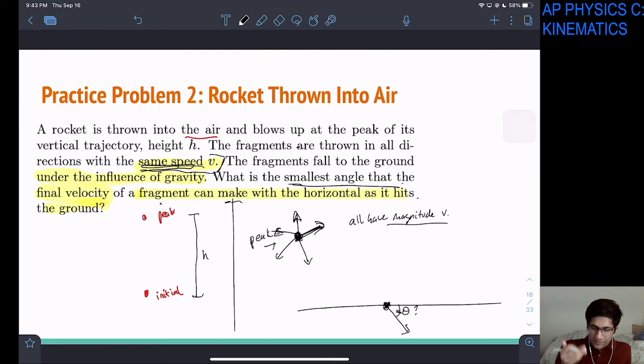So I'm just going to think about it for a second. Well, what would make sense to me? What would I guess is the answer? Well, if I throw it straight up, what's going to happen? It's going to fall all the way down. The velocity will be like that. I think that might actually be the biggest angle, right? The horizontal. So I think vertically would be terrible. Same thing if it goes straight down like that.